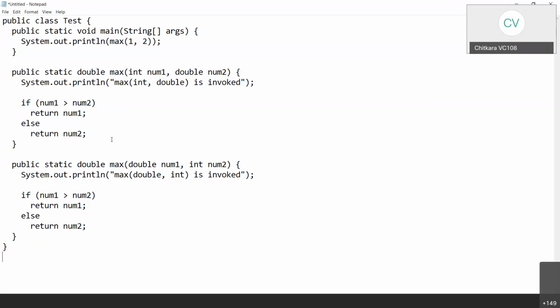You are passing 1 and 2. In the first case, it is int and double. In the next case, it is double and int. So it doesn't understand which particular function to execute. So it is an error. Good.